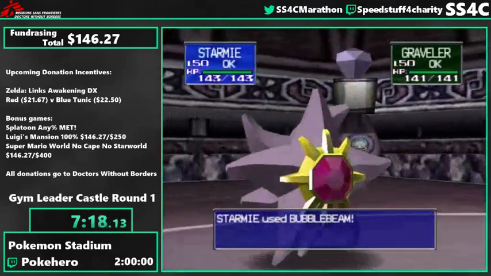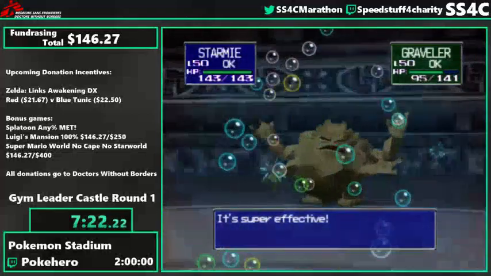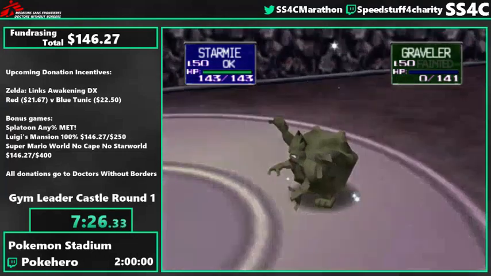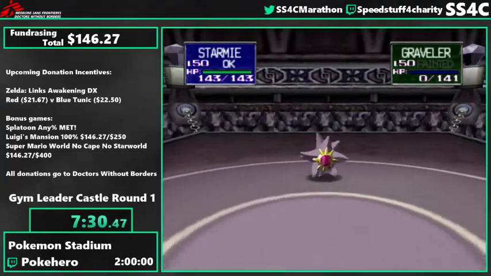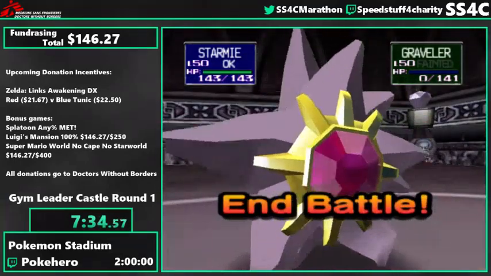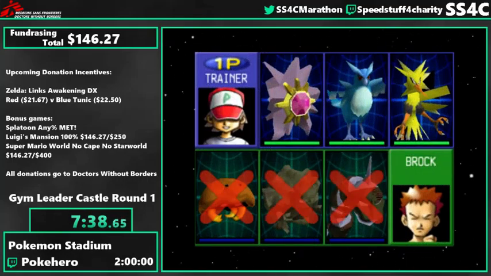So right here, got almost a perfect Brock gym. Missed the Fire Blast on the first Caterpie, but pretty good gym overall. This will be a sub 8-minute Brock gym. Good run. We didn't get Omanyte or Vulpix, which was good.